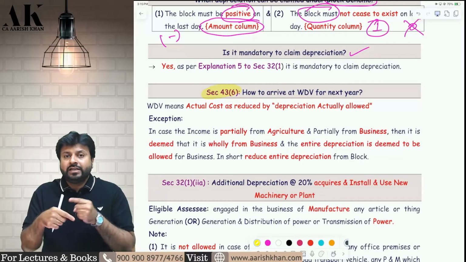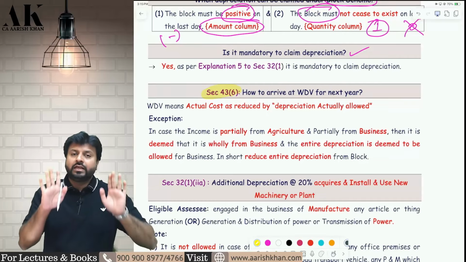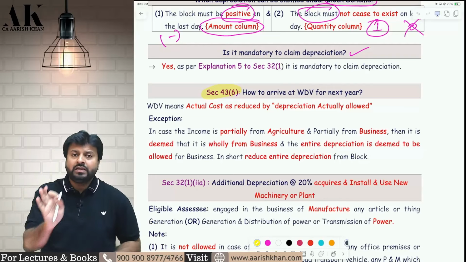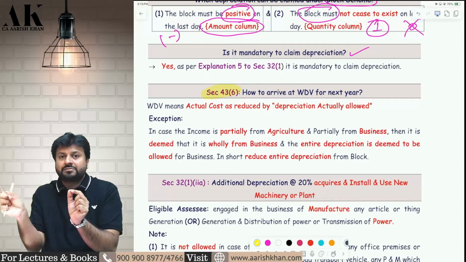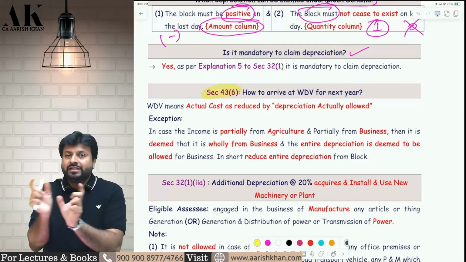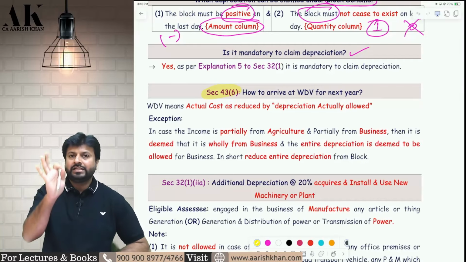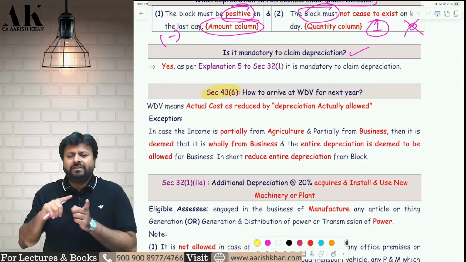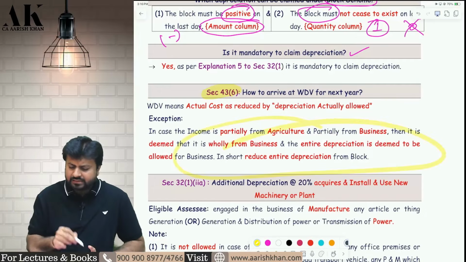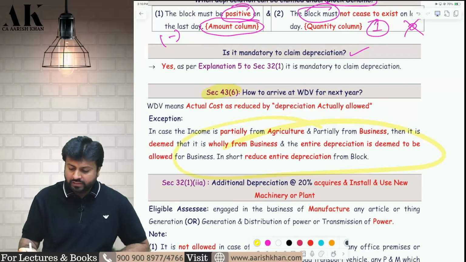Suppose I am engaged in tea, coffee, rubber business and I purchase plant and machinery of 10 lakh rupees, then you have to compute your depreciation normally at 15%. It is not that in that case you will segregate that this much is agriculture, this much is exempt. Nothing has to be done while computing depreciation. Everything has to be computed normally. 10 lakh is the cost of the asset minus 15% depreciation directly reduced. The way we do it for others, the same is the case for these people also. There is no separate calculation for these people. That's what I'm trying to say to you all.